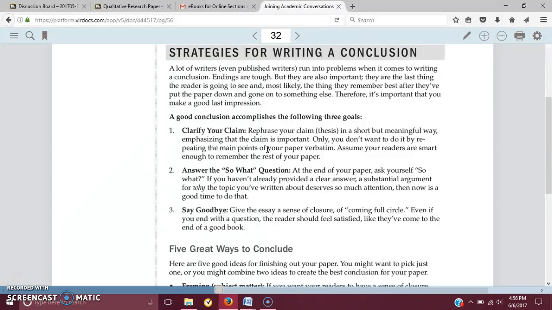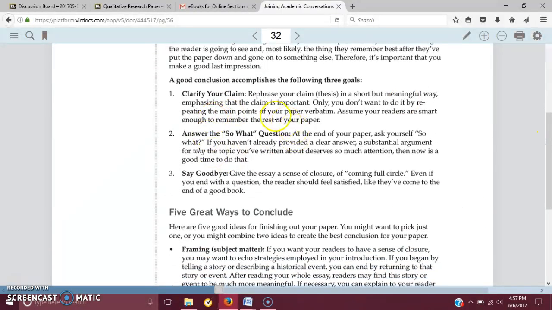So overall, the data points to X. What are you saying? How is your research important? So that would be this part here. Answer the so what question. Your research is important because of what? What does it inform us of? What does it problematize? What does it warn us against? So a lot of you are doing apocalyptic texts. Our perceptions of apocalyptic texts might contain a warning within them.